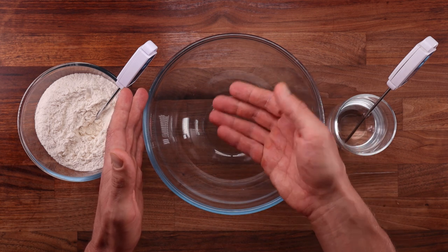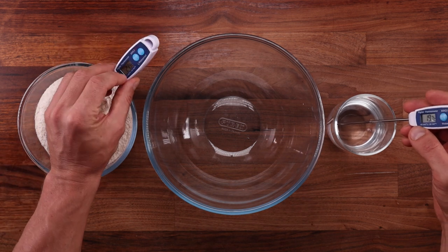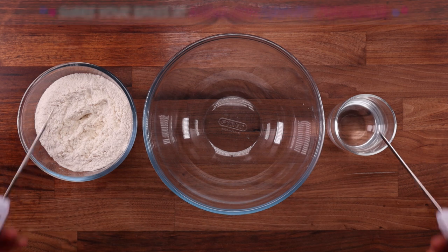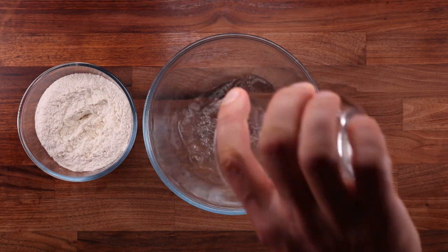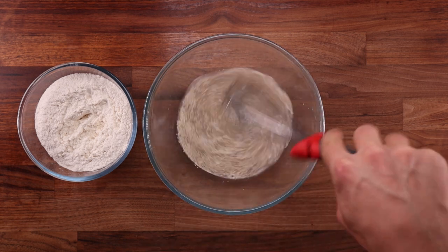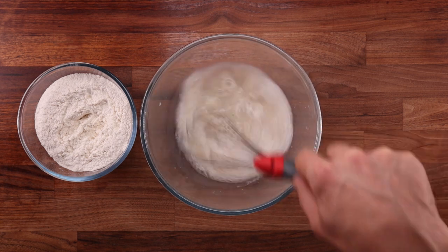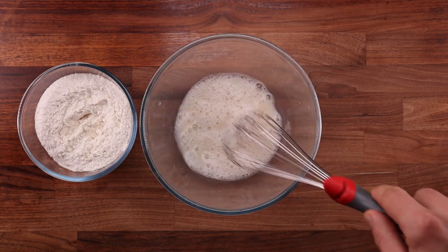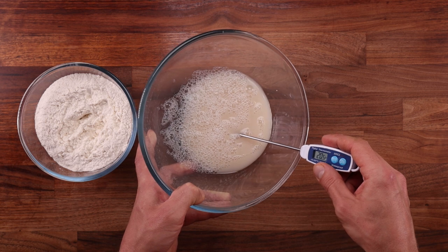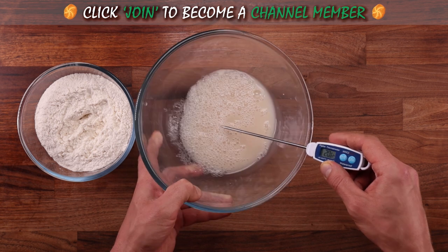If your kitchen is even hotter than mine, you can cool the bowl down by sticking it in the fridge or freezer, or running it under cold water before you use it. You can do the opposite in winter — wash it in some warm water. Also consider time: especially if the water temperature is very different from room temperature. If you leave your water sitting for five minutes it could warm up by several degrees. So the best thing to do is weigh out your ingredients and use them right away. In fact, no more than 30 seconds after pouring the water in the bowl and mixing in the yeast and salt, the water had already warmed up by one degree.